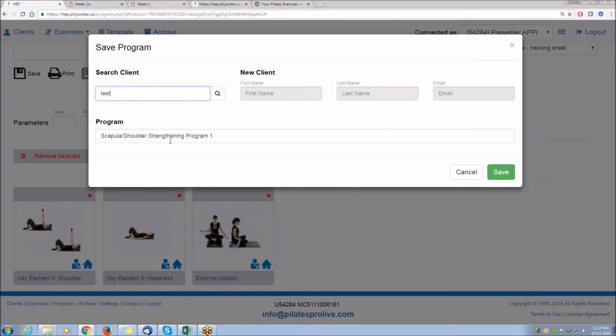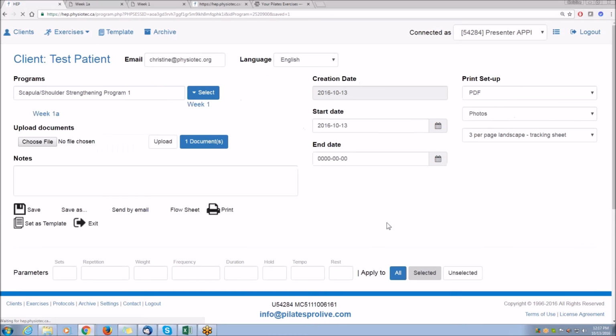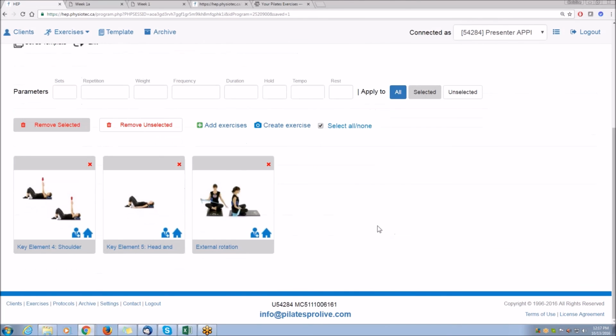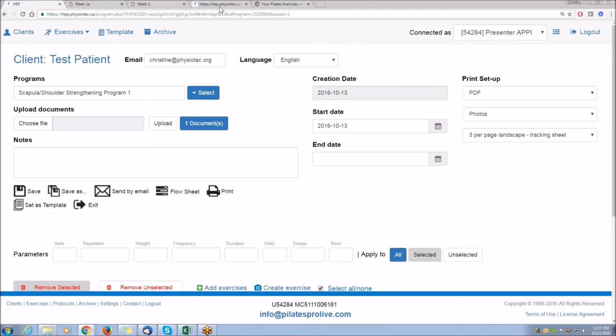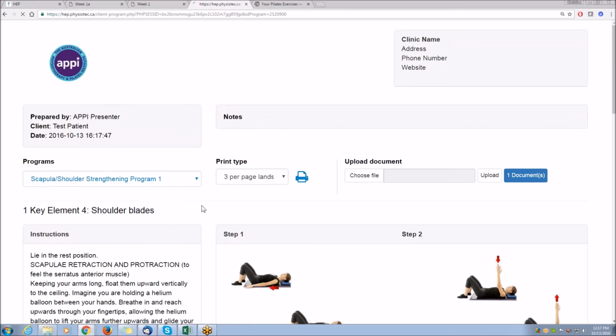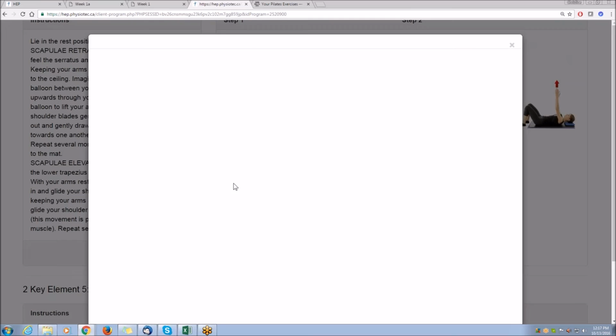So now I'm just going to search that patient again. There they are. I'm going to save that program. And now they have another program on their profile, which they can access from their web report. They're all here on the drop-down. And they can watch the videos.